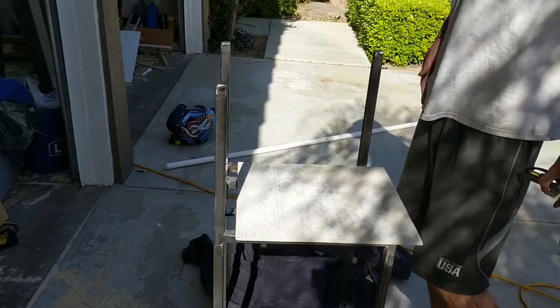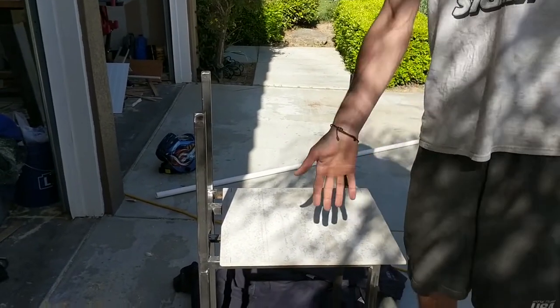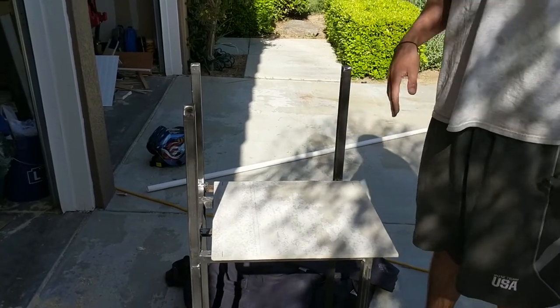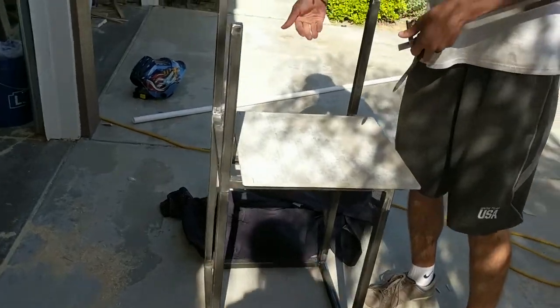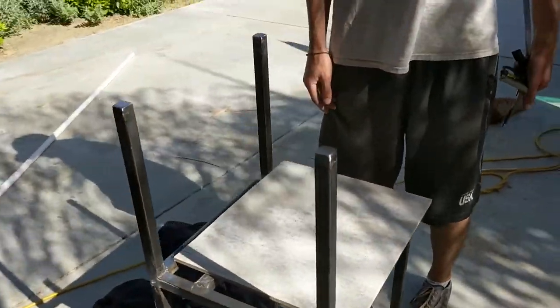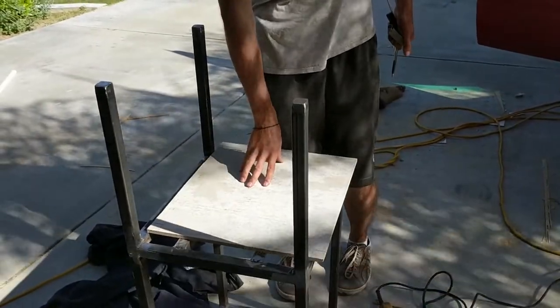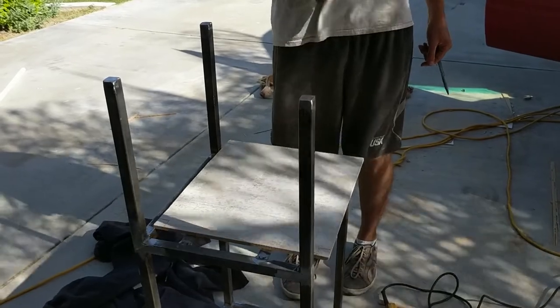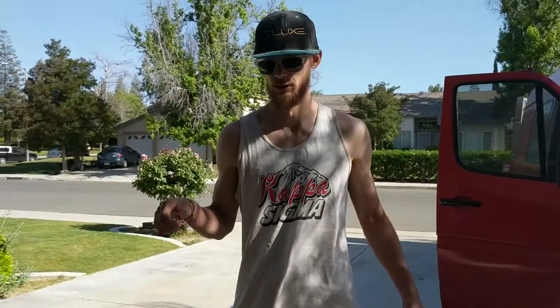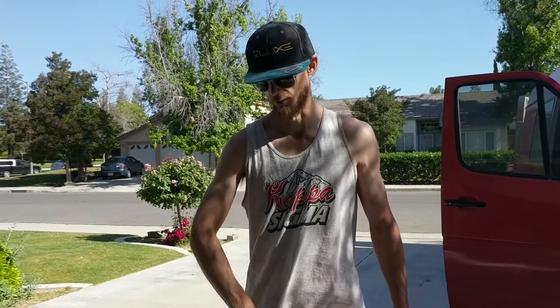So we'll be doing the same thing there. And then obviously this is open to the front, kind of facing the front of the van, and this will be open to the rest of the van, facing across towards the kitchen. So the stove will be facing this way, pointing forward towards the front of the van. So I'm going to notch out this hardy board, and then I'm going to lay some tile on top of it. We had a 20 inch tile from our room upstairs in the house, and we had one chipped one, so I think we're going to make that look a little bit better.